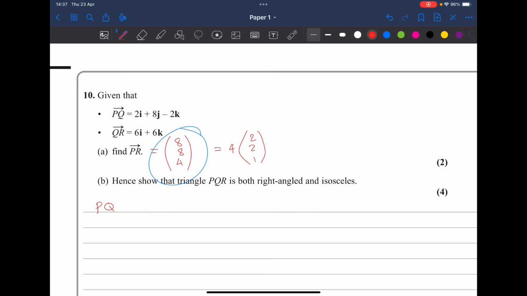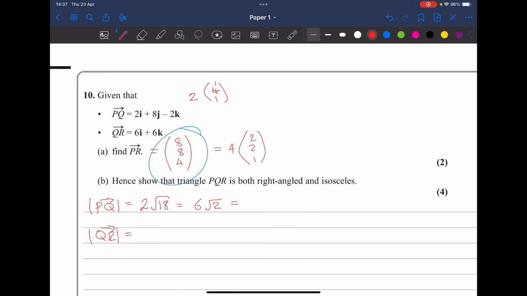So the length from P to Q is, well, I'm going to factorize that as well. That's the same as having a 2 outside and then 1, 4, 1. The reason I do that is just so the Pythagoras is a bit easier. So it's 2 times the square root of all of this stuff added up. 1 squared plus 1 squared is 2, plus 16 is going to give us 18. So this is 2 root 18. And then simplifying the surds there, we get 9 times 2 in there. So it's going to be 2 times root 9, which is 3, so 6, with a root 2 left over.